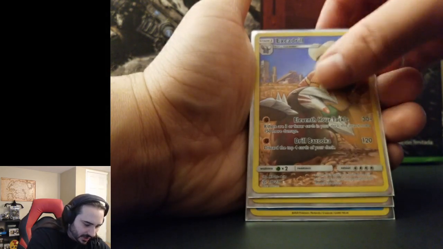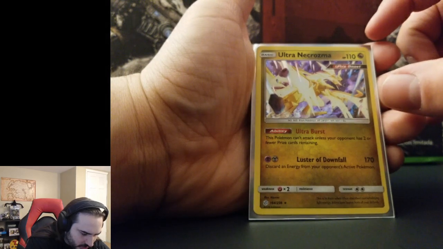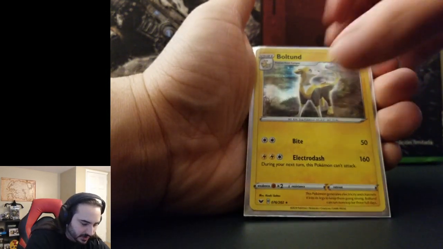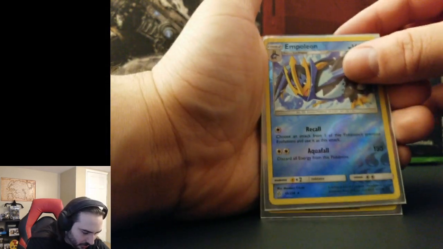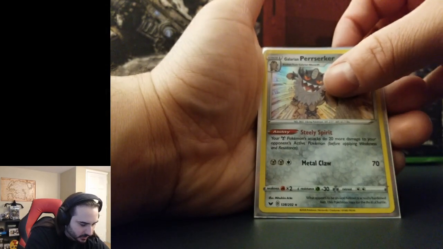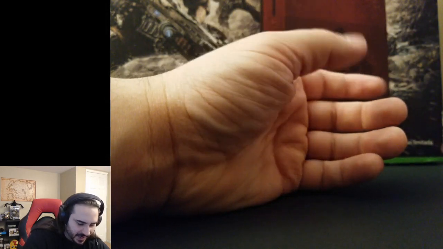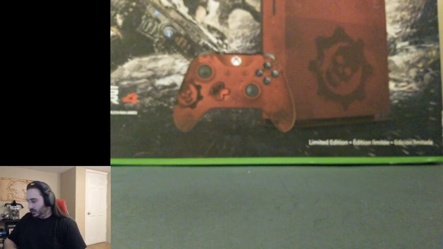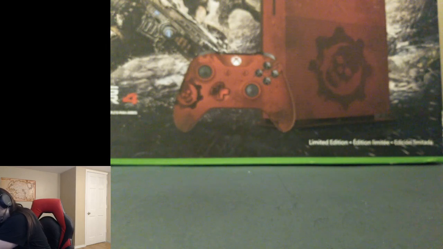Mimikyu, a Full Art Excadrill, and a really cool Ultra Necrozma holographic. Another Inteleon holographic, a Boltund holographic, and I really like the reverse Empoleon. A holographic Galarian Berserker, another Copperajah, and a holographic Sandaconda. Yeah, that was yesterday with two Elite Trainer boxes and a full booster box.